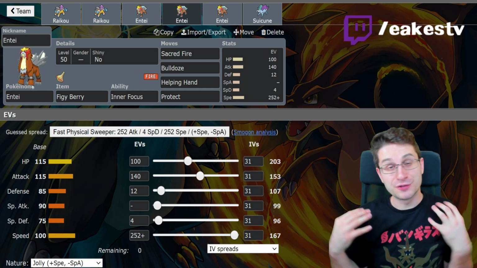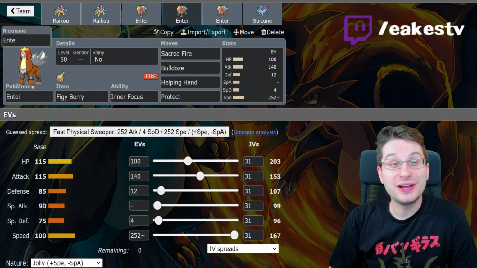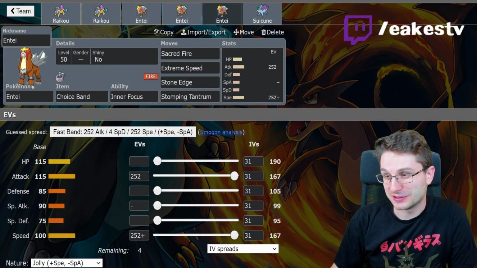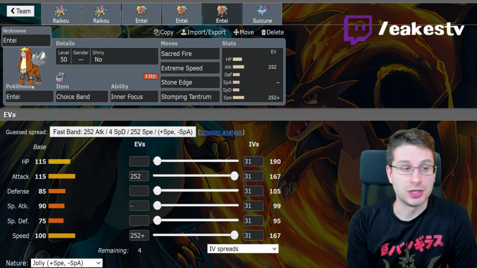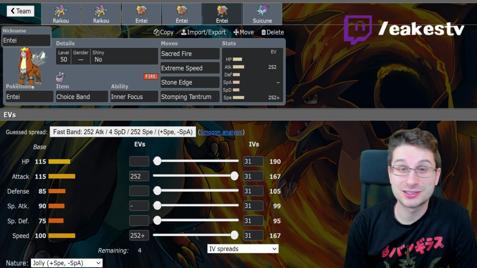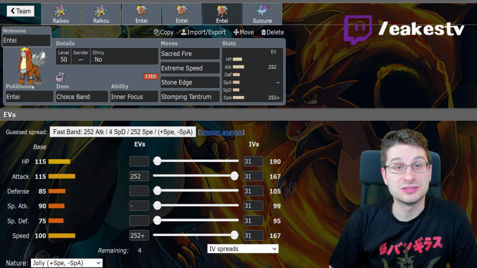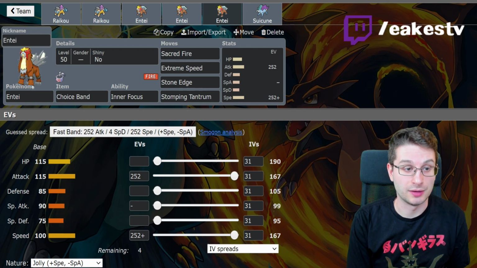But if we are feeling more ambitious and we do want to take full advantage of Entei's Inner Focus, we could even try a really offensive Entei set like I have here. So the item for this I have is Choice Band, but you can run Life Orb, you can run any kind of offensive set. But here we go, max attack, max speed. With Sacred Fire, we've got some great offensive moves such as Extreme Speed, Stone Edge for opposing fire types, and then Stomping Tantrum for, you know, opposing fire types as well.